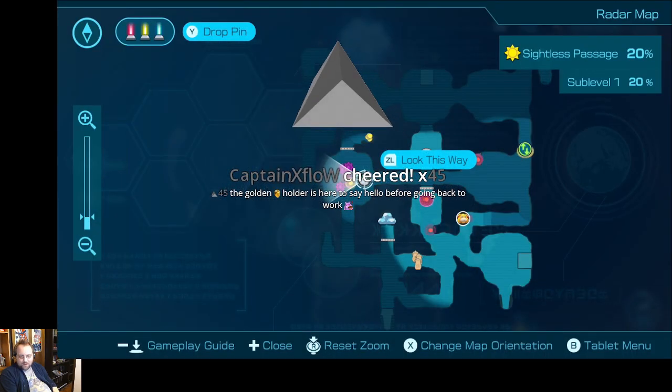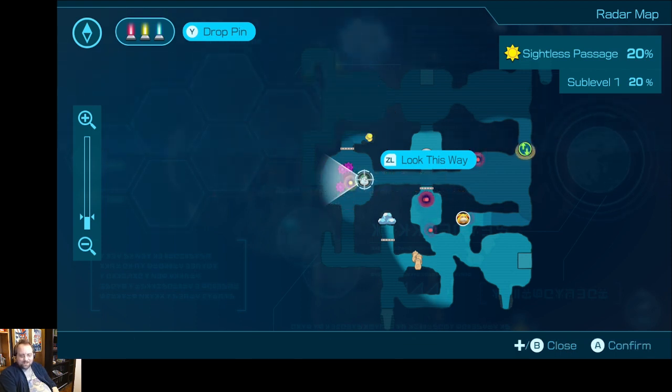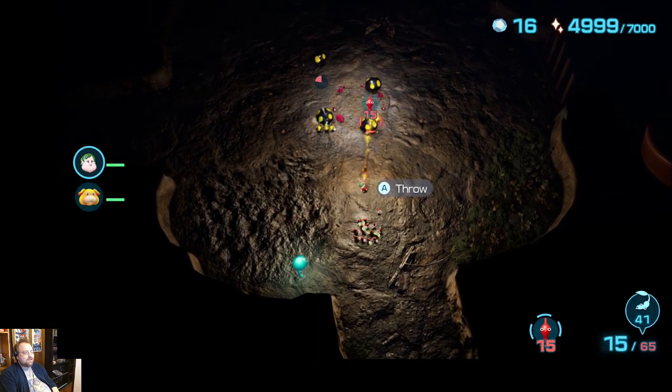Captain X-Flow, welcome in. How's it going? How are you doing? Thank you for those bits. Very much appreciated. The golden holder is here to say hello before going back to work. Oh, yeah. Hopefully work is going smoothly.